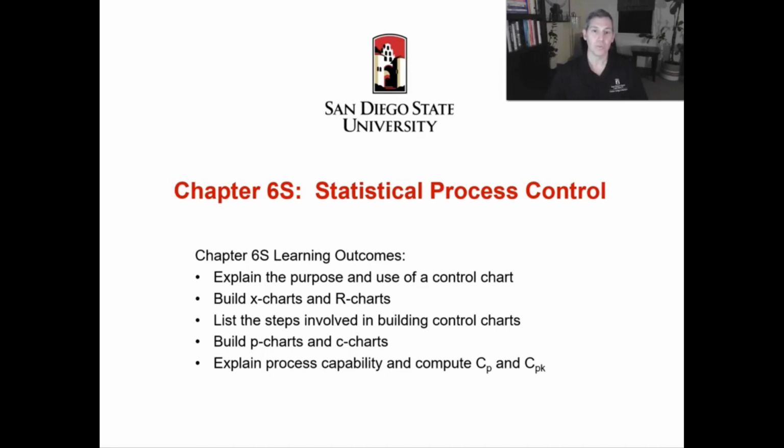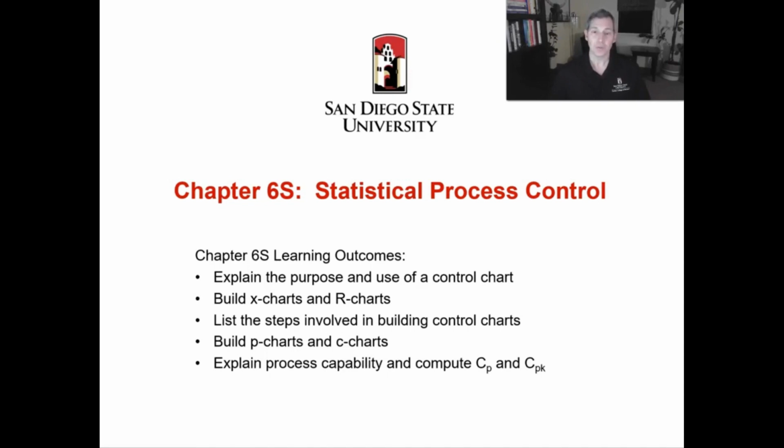We're going to learn how to build X charts, R charts, P charts, and C charts. We're going to learn how to build a control chart with all the various steps that you need. We're going to learn when to use which kind of control chart, and then we're going to explain process capability and compute our Cp and our Cpk.